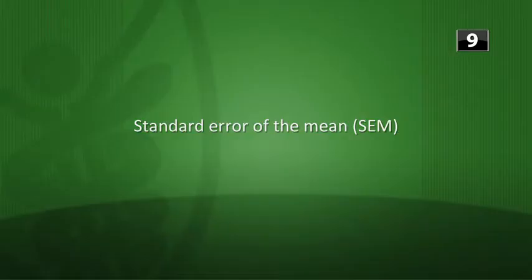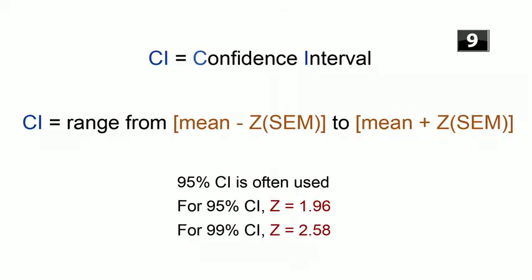Then the second part of the question asks, which one is used in calculating confidence intervals? So confidence interval is a range of values on either side of the mean that estimates how confident you are that subsequent studies calculating the same average are going to fall within that range. And we calculate confidence intervals using the standard error of the mean, or SEM, which is the answer to the question. The confidence interval is the range from the mean minus z times SEM to the mean plus z times SEM. So SEM, again, is standard error of the mean.